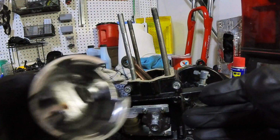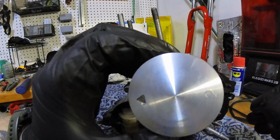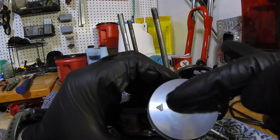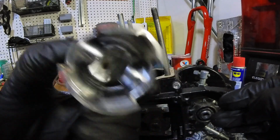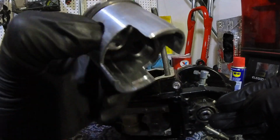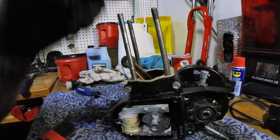So if those pins are on the back side of your piston, they need to go towards the intake portion. Don't trust the arrows on the top. They sometimes misprint those. I think that's been explained 1,000 times. So what you want to do is make sure that those pins are facing back towards the intake side. So here we go, re-putting on the piston the correct way.